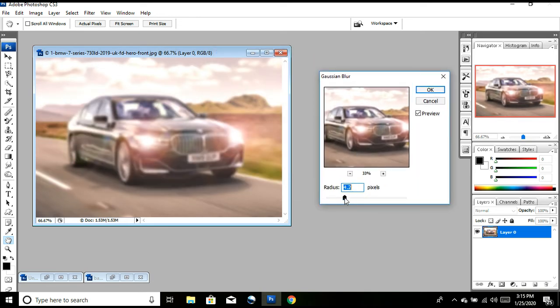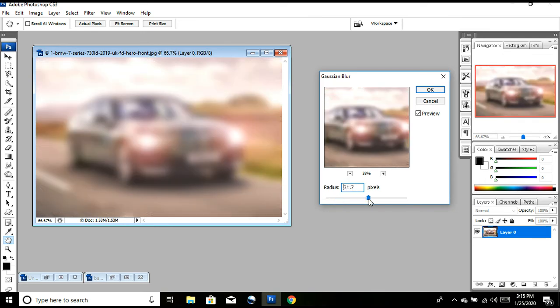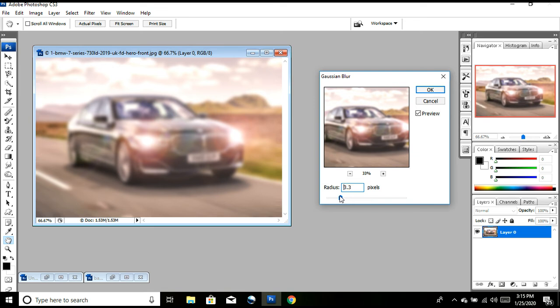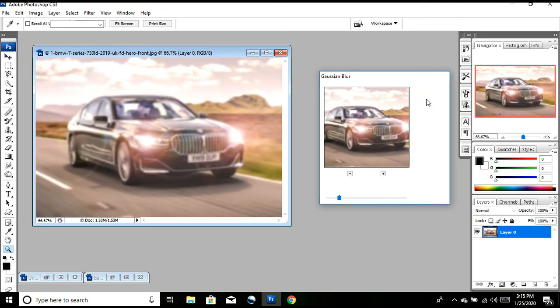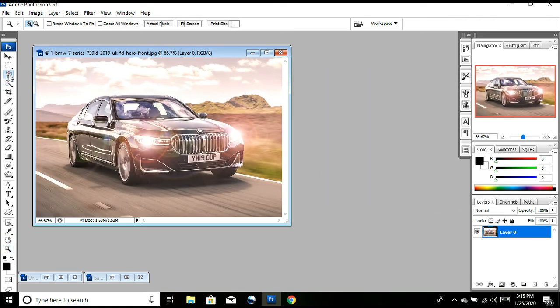Also if I want to blur the background of this car, first step is to select where you want to blur. So I am using the polygonal lasso tool for that purpose. I am selecting the background.